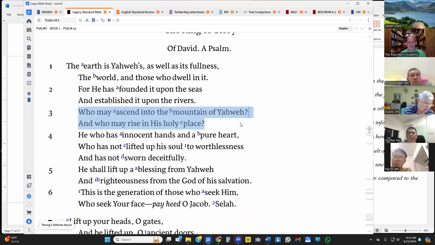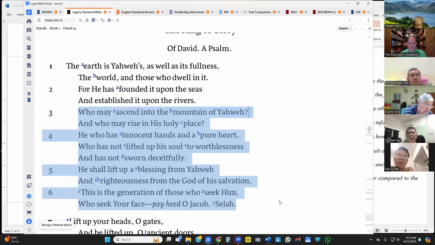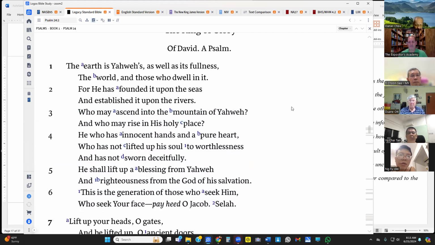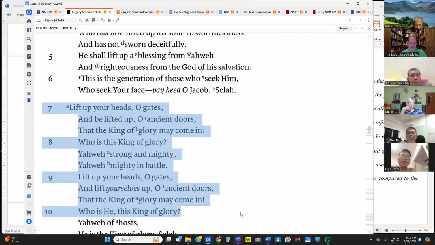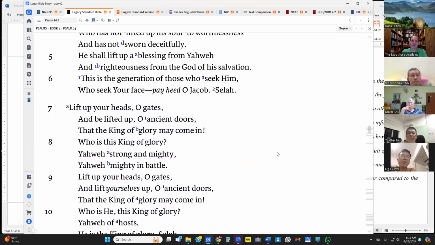When we talk about who may ascend the mountain of Yahweh, it's speaking of the temple, the Temple Mount. So who may go up there? Who is worthy to be in his presence? And the idea is to give him worship. That's why you would go to the temple. So that's the picture of the whole poem, really. What's conveyed in verses 7 to 10 is this image, intended to focus on God being worthy of worship and honor and exaltation, just like a conquering, mighty king.